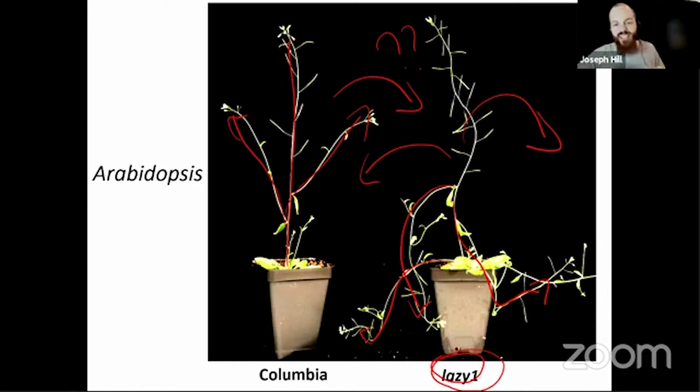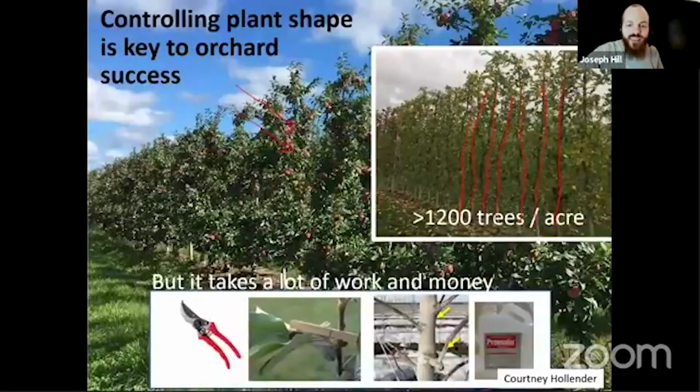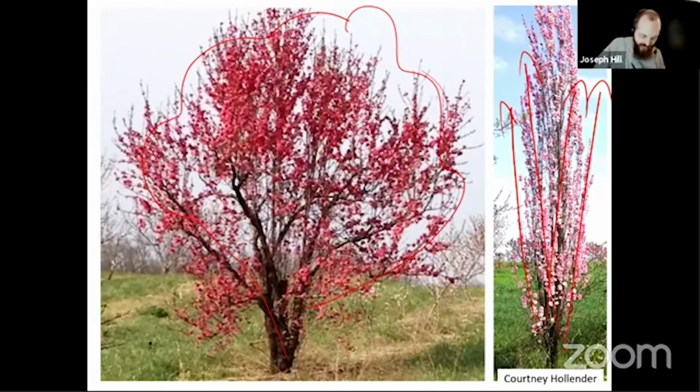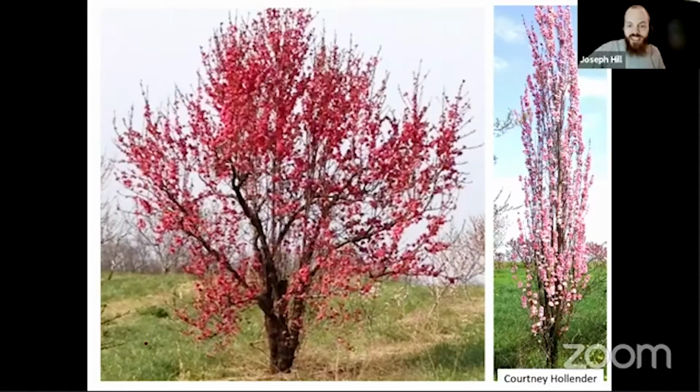And by learning more about this, it can help us start to engineer or breed plants to have different shapes, because you can see this has a really big effect on plant shape. Another gene that is very similar is this one I showed here. It's kind of related to lazy, where instead of growing out and down and not feeling gravity, it just wants to grow up, just up, completely opposite. So we're trying to understand how these things work, because maybe we don't want a tree that grows completely up. Maybe we want a tree that grows a little bit up, maybe out to the side a little bit, or maybe straight out instead of out and down like lazy.